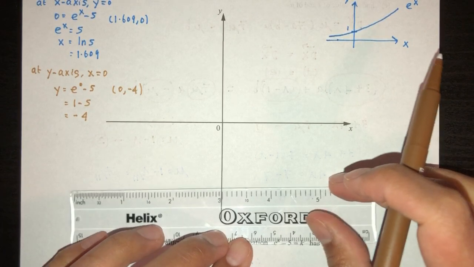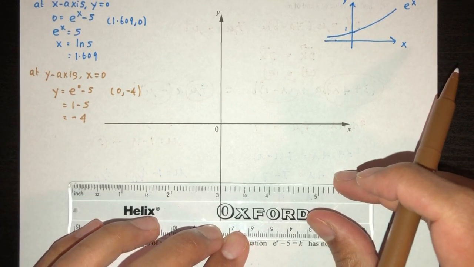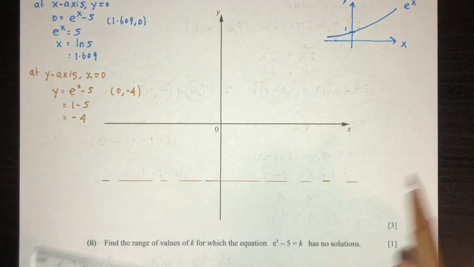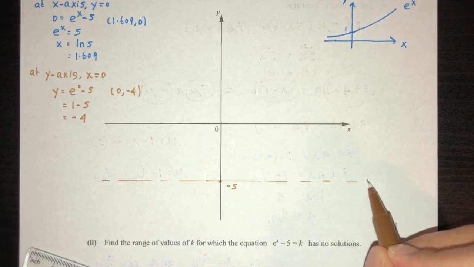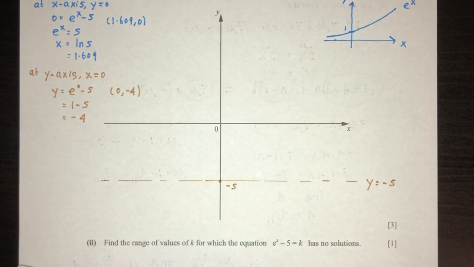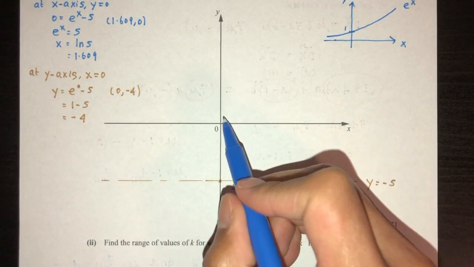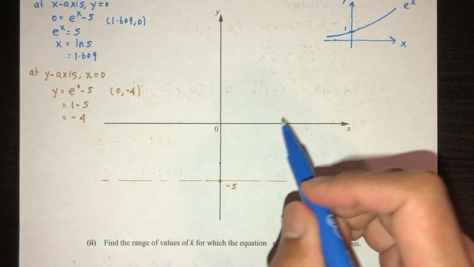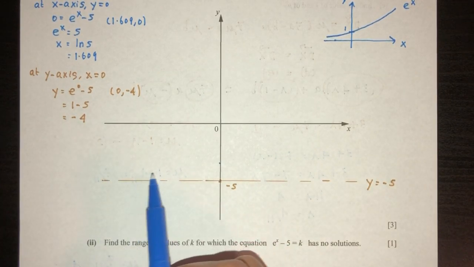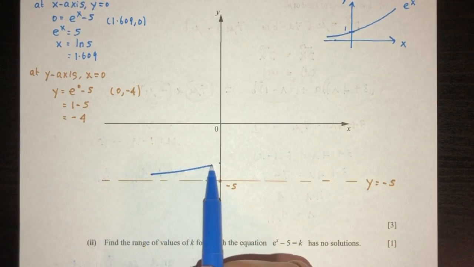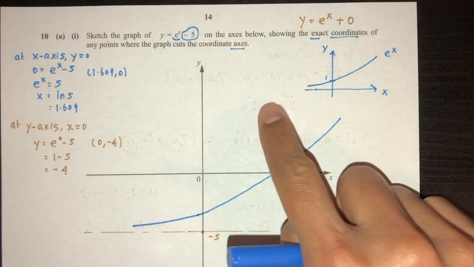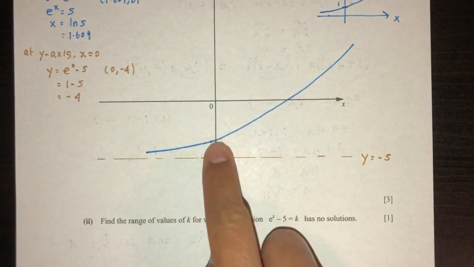So let's draw a line here. Let's mark this as our line of y equal to minus 5. This will be our new asymptote. And as you can see, when you draw your graph, the point (0, minus 4) should be somewhere about here, and then you will have the other point somewhere around here. So you will have something like this. Basically, your graph will go like this and keep going up. So you have the same shape, but with a new asymptote and new points of intersection.